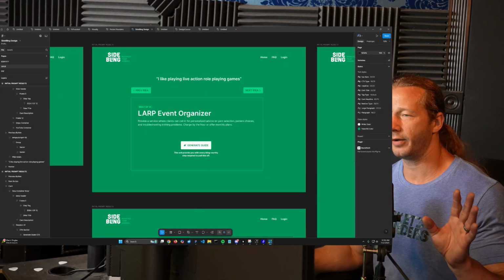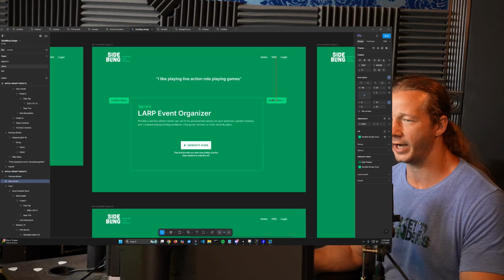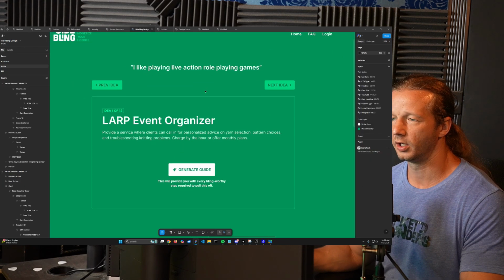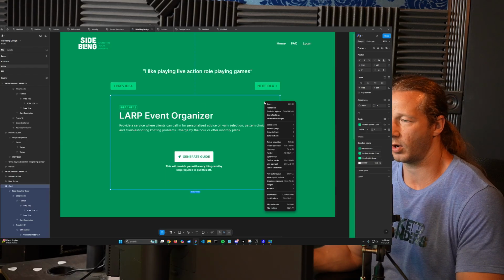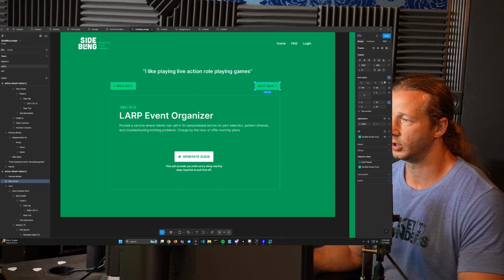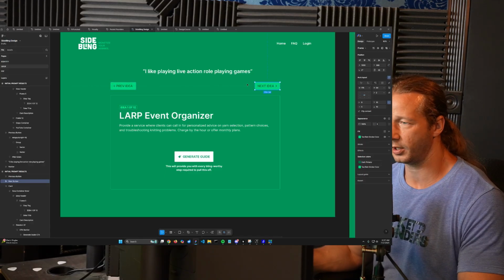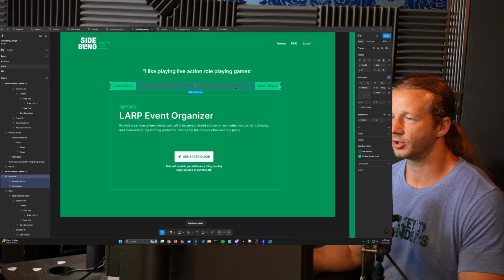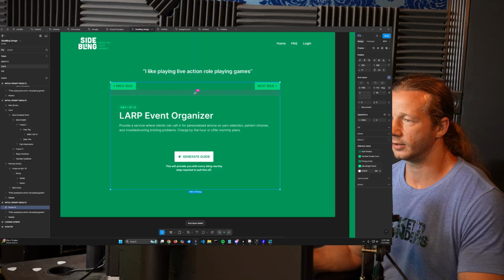Okay, I had stepped away from the computer and came back, and I did not like the design where we had these on the upper right and left. I decided to move them above the card like this, in this manner. So now that we have that, by the way, if you were following along with the previous section, I just right-clicked and ungrouped that previous auto layout and just basically turned it off. That way I could freely move these buttons up on the left and right. With that selected, we'll just click on the auto layout option right here, and then select this one down here and add auto layout as well.